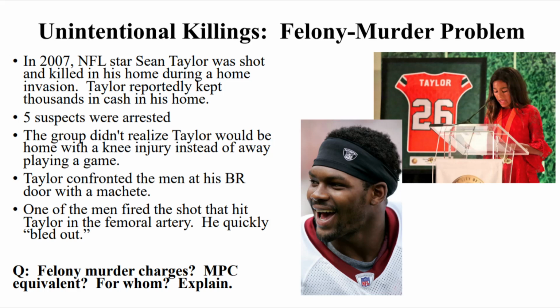And when they broke in, Taylor heard this and he got up and he wanted to protect his family, and he had a machete in the house, right? So he had a large knife, and he confronted the men who were near his bedroom door. And one of the men fired a shot, hitting him in the femoral artery, so a major artery in his thigh. And as a result, Taylor quickly bled out.